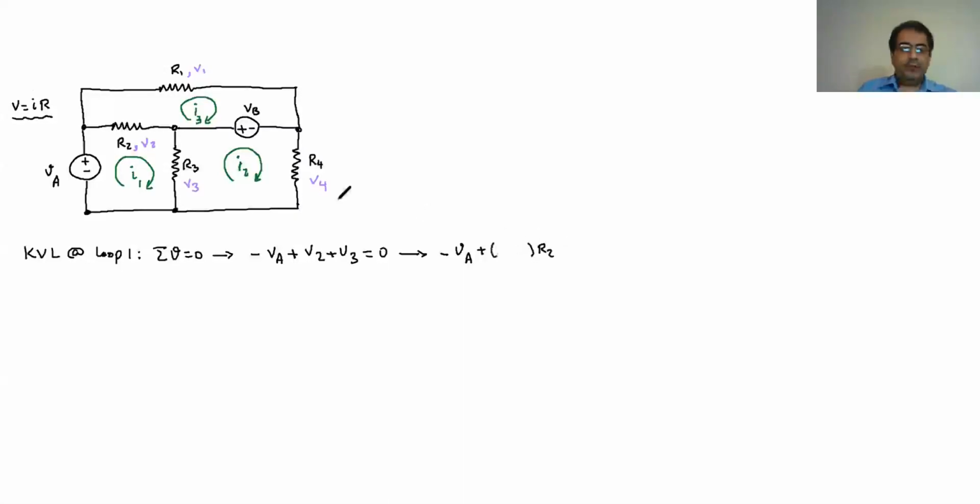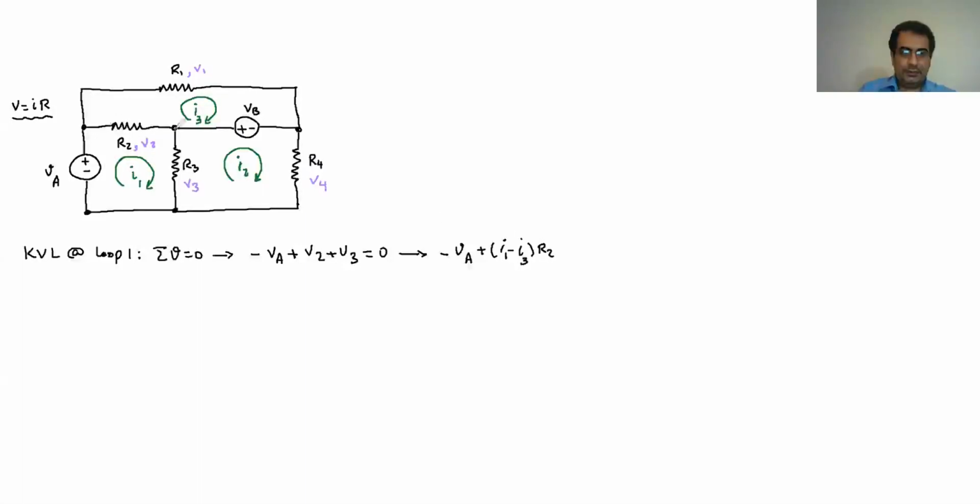And then I have more than one I that goes through that. Every I that goes in the direction of the rotation is positive. So if I consider R2, I1 goes through that in the positive direction of my rotation, so it's going to be I1. Now the I3 also goes through R2, but in the opposite direction of my rotation here, so it's going to be negative, or minus I3.